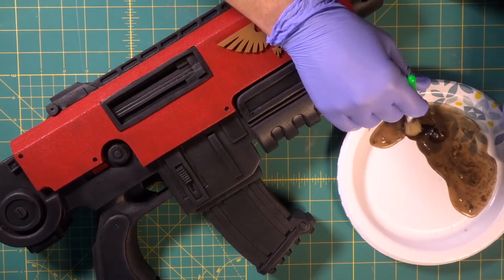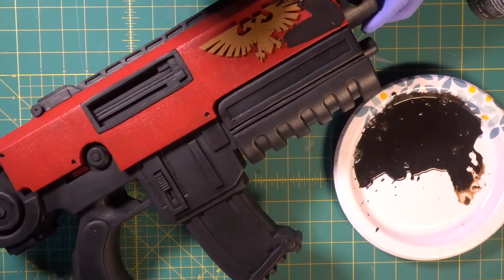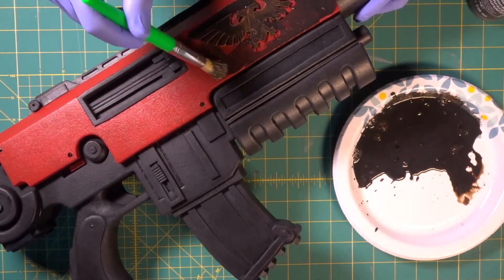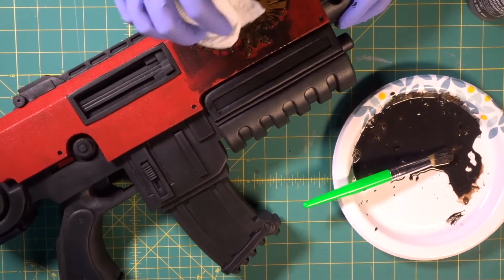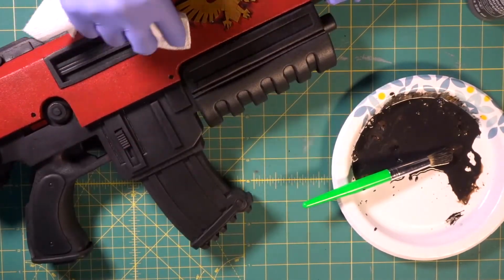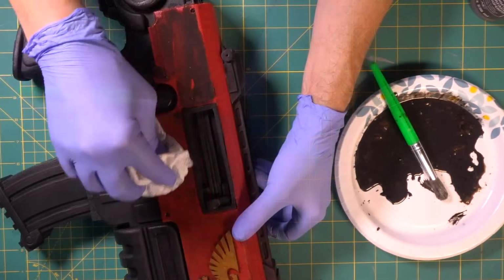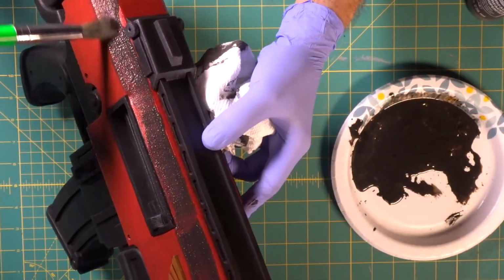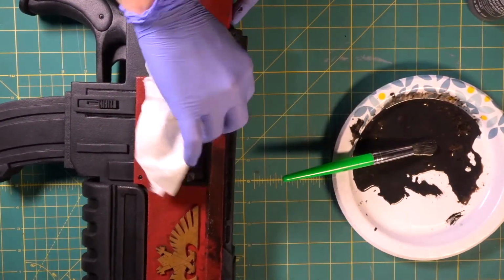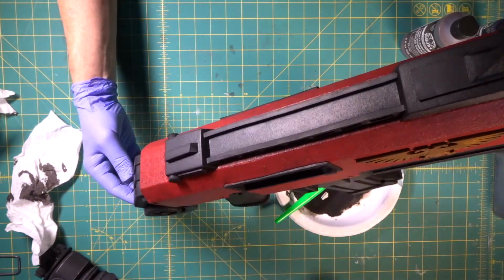Some water in there. We're making ourselves a mud wash here. And we're gonna slop it all on here like this. And then we're gonna come in with our paper towel and we're gonna dab it off. Dab it. All right, there we go. Nice dirty overall film over the whole thing.